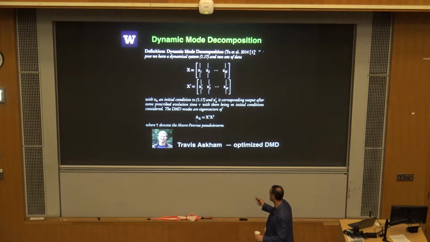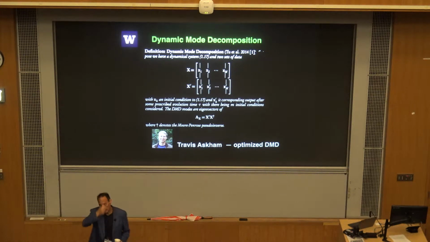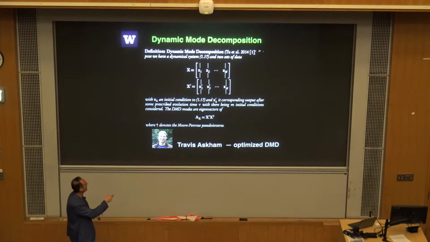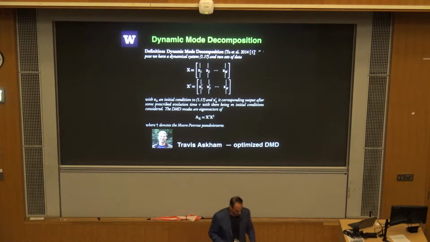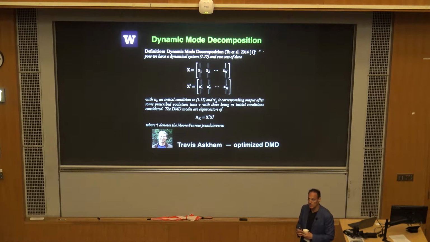So I will highlight this. This simple least square regression work was from Jonathan Tu, who was a former UW undergrad. He went to Princeton and worked with Clancy Rowley, and then he and I and Clancy and Steve Brunton wrote this paper on this least square fitting procedure. And the reason I highlight here Travis, ask him, is Travis came here for a postdoc, and we worked together on trying to make this approximation better. So what we did is what's called optimized DMD, which is significantly better, it takes out a lot of the bias that you get in this exact DMD architecture. So if you want the best method for a DMD fit, this is the optimized DMD. There's source code in MATLAB and so forth to run it.